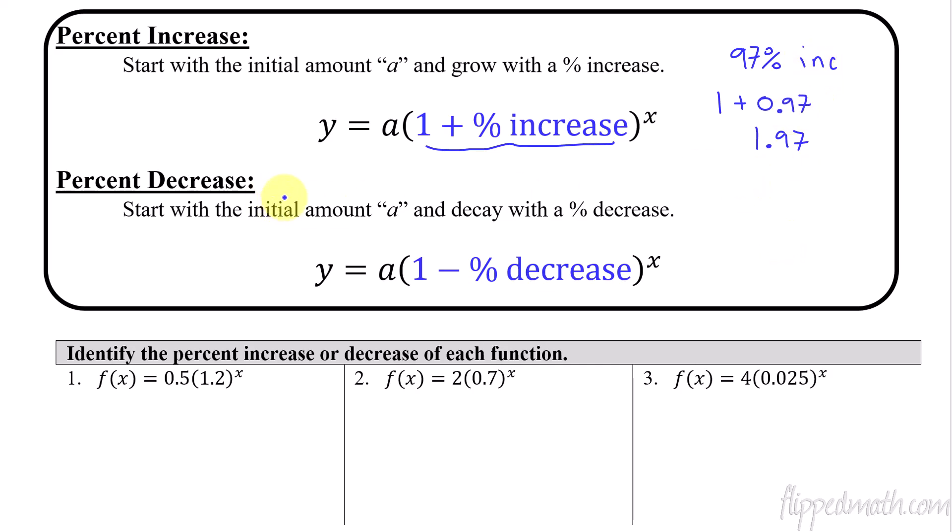So we'd have 1 plus 0.97. Therefore the new base would be 1.97. So a 97% increase would look like this for the base. Okay. So we take the percent increase, convert it to a decimal and add it. If we were decreasing instead of increasing, then we would have to subtract it from 1 because if you multiply by 1, it stays the same. Multiply by something bigger than 1, it grows. Multiply by something that's between 0 and 1, it will get smaller. So for example, let's say I have a 5% decrease. If you're decreasing by 5%, that means we would say 1 minus, and you take the decimal form, 0.05. So that's the 5%. And then that would equal 0.95. So the base of the exponent would be 0.95 if you had a 5% decrease.